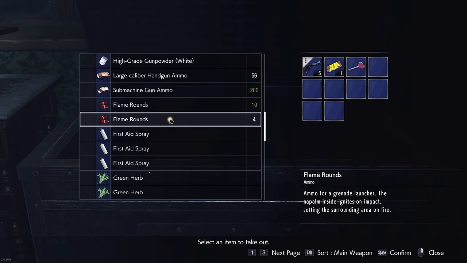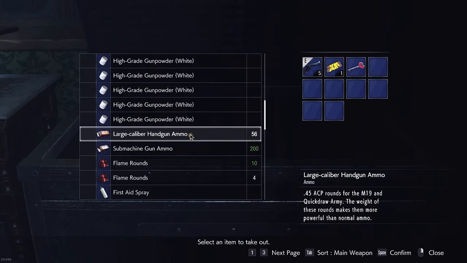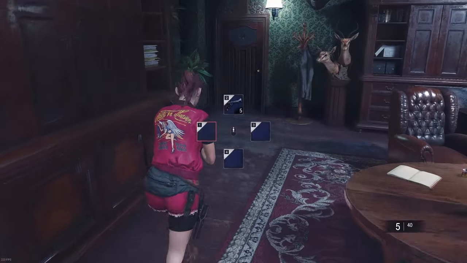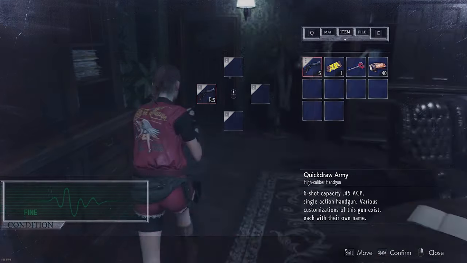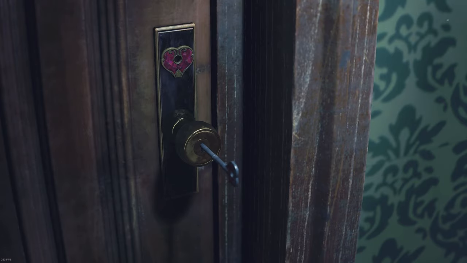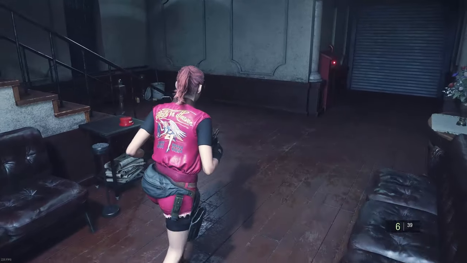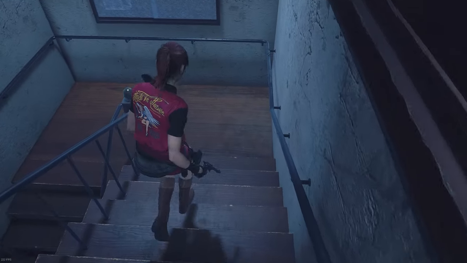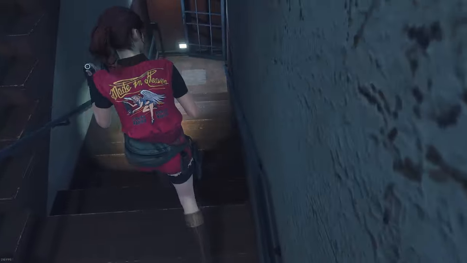So I'm grabbing the board here so that that guy downstairs doesn't break through. I am bringing with me 40 handgun ammo for my quick draw army revolver. But yeah, I'm playing on PC with mods. So in case you're wondering, that's why my Claire looks different. I have the red hair and the classic suit for her.